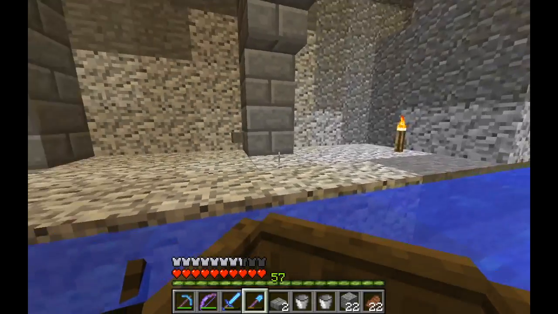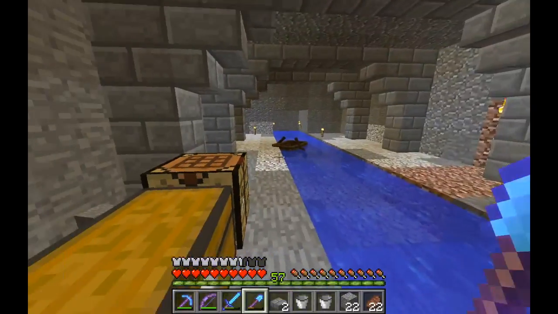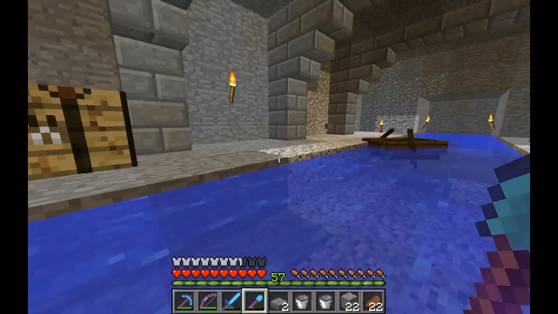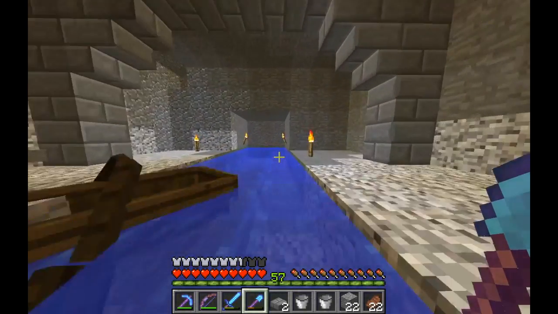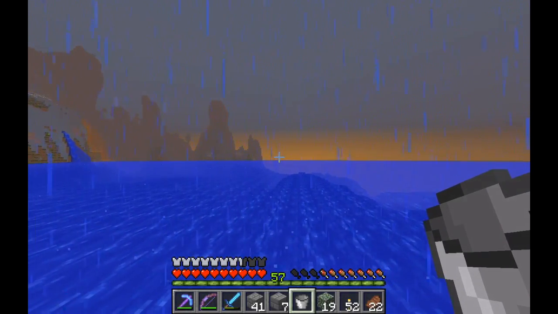Now, I am extremely happy with it. I have a lot more work to do as far as the decoration and design goes. I got to replace all of the floor with all of the stone brick, the mossy stone brick, everything like that. So let me get all of that in, and we're going to see how this thing really looks. So I have gotten a little bit done here.